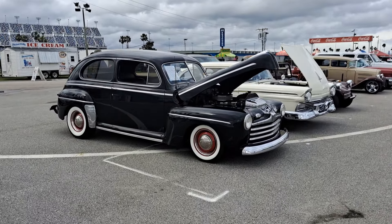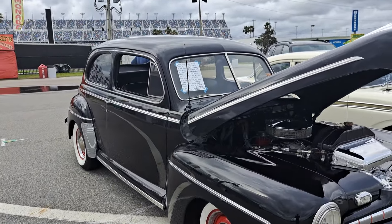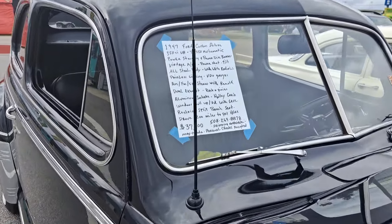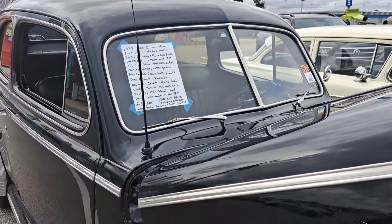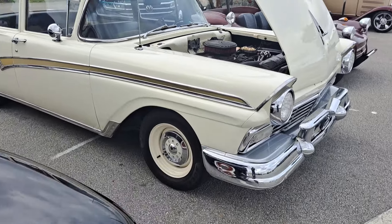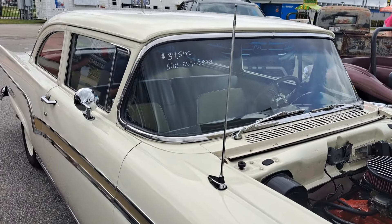There's a Ford two-door here — looks like a hot rod, probably a Chevy engine. $37.5K on there. Anytime you want to see the numbers on this stuff and I have it in the video, you just got to pause it and check it out, because we can't hang too long on the videos or it makes them too long.